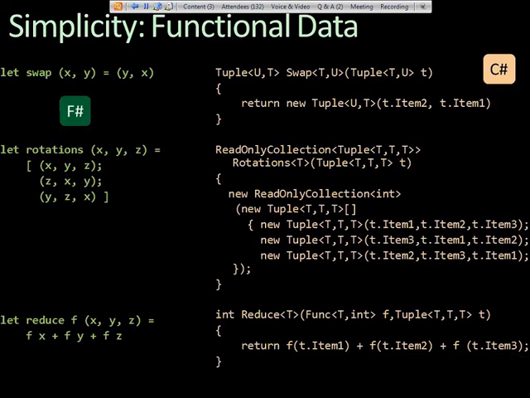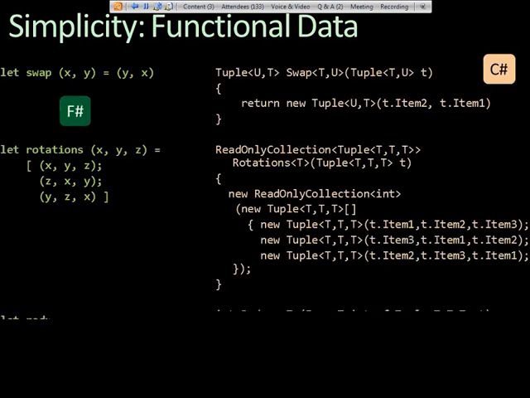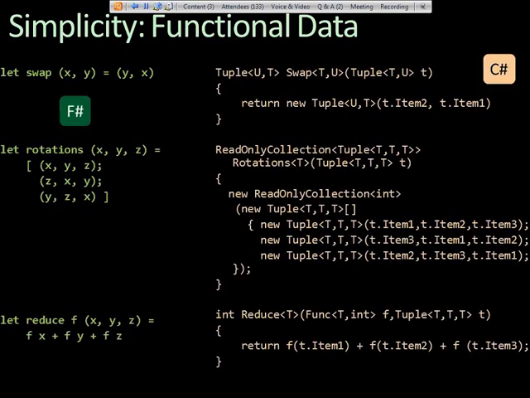We have a swap, we have this read-only collection, we have a reduce function here, we have all these generic arguments that have to be declared in positions, and you can see that this is kind of not hitting the sweet spot. If you want to do loads of the programming on the left, then you're not quite hitting the sweet spot with the code on the right. That said, C# has a great system of generics, so I worked on it.